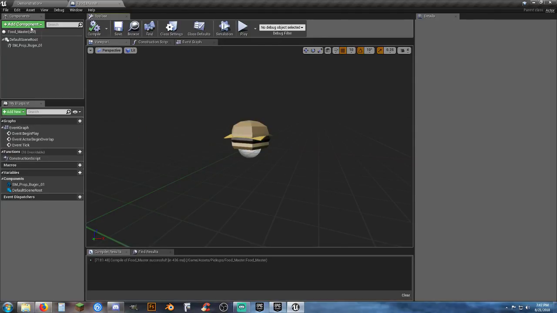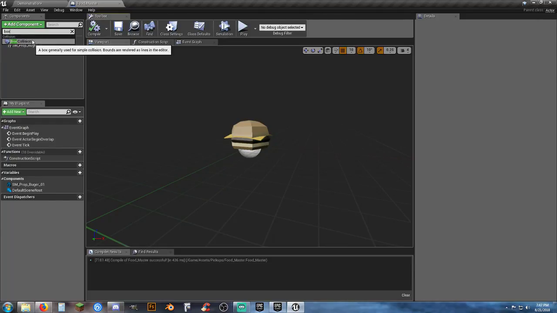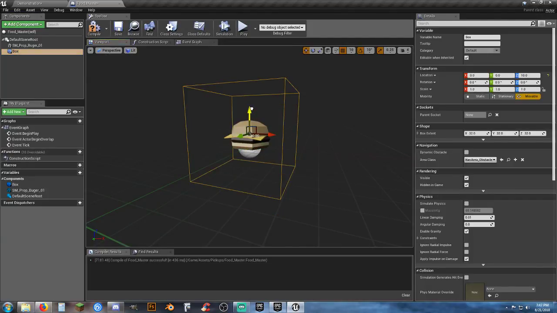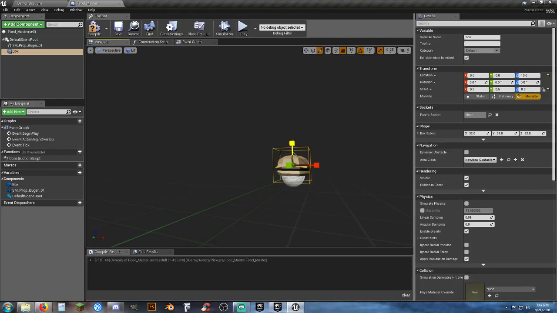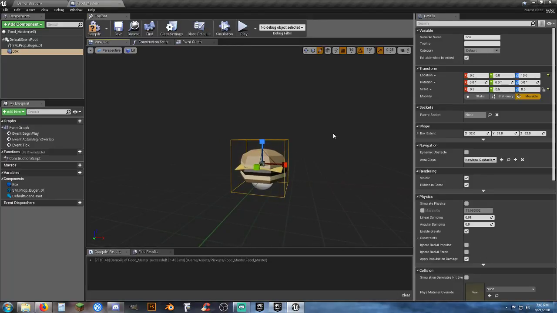So we need to add in a box collision. And then we want that box collision to be sort of appropriately sized. So you could either manually do it by grabbing here and, you know, try to figure out what it is. 0.5, 0.5, that's good. And then what about this one? That's good. That's more than enough. You don't want it huge, but you don't want it too tiny. So now that we've got that, compile and save.